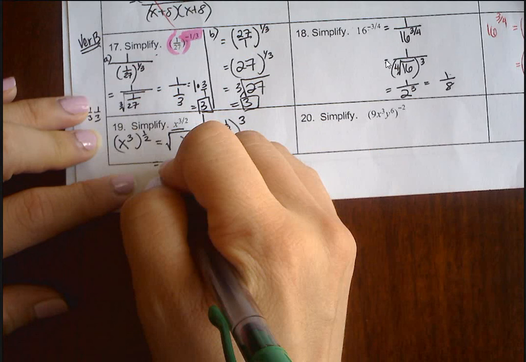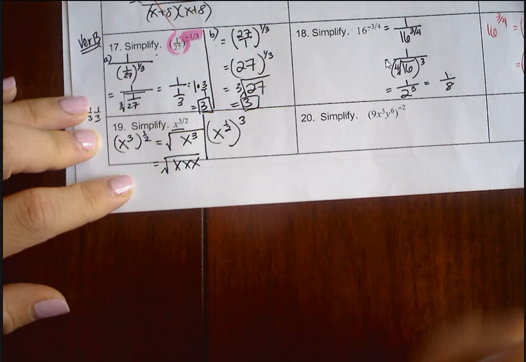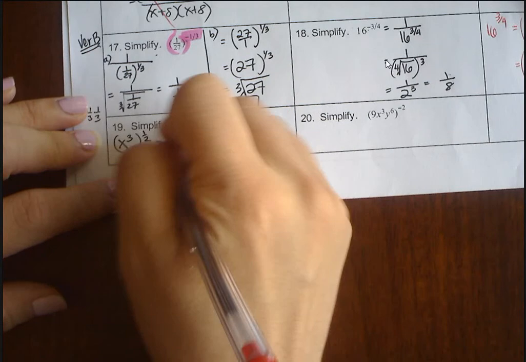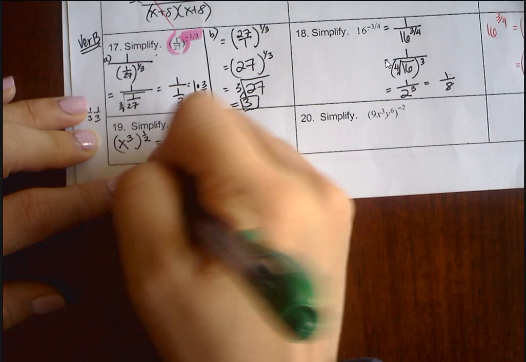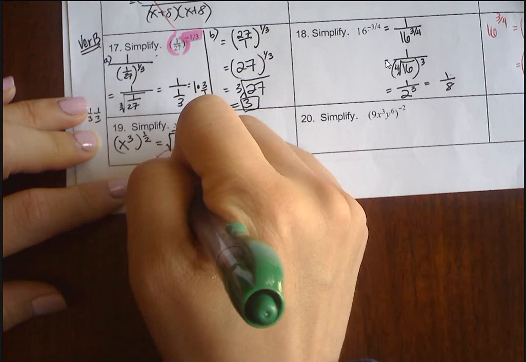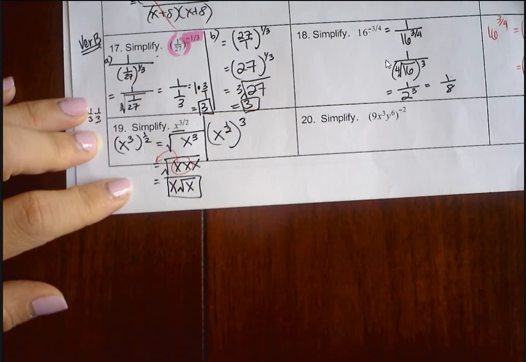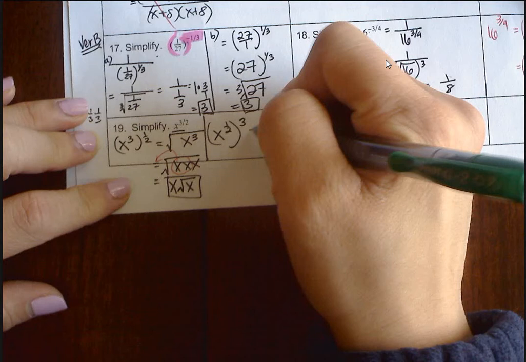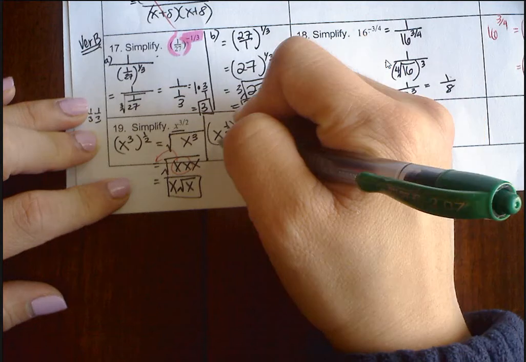If I had done it the other way, this is the square root of x, which means it's rad x times rad x times rad x. About that x, about that x. But what's rad x times rad x? The square root of x squared is just x. And then I have my rad x. Okay?